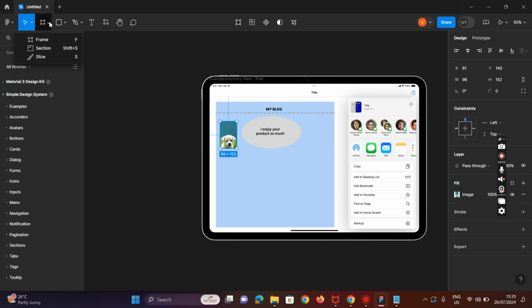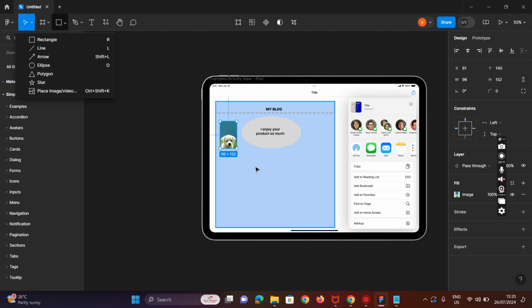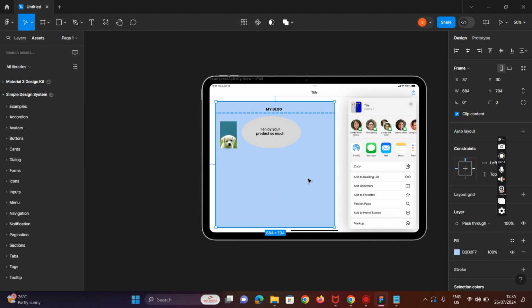Just like Photoshop, you don't actually learn everything immediately, but you can play around with it to know what works for you, what doesn't work for you. Like for example, I've taught you right now that if you're inserting an image, insert it at this level. If you just try to throw it inside, it will have a problem. So that's why people prefer drag and drop of images rather than actually inserting the image using Control Shift K.